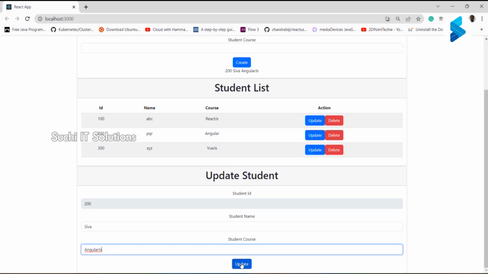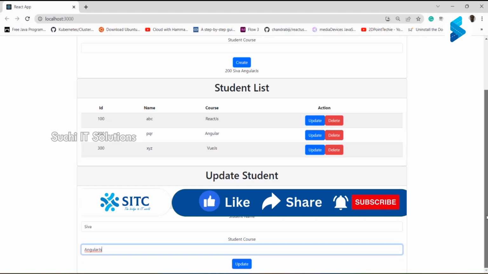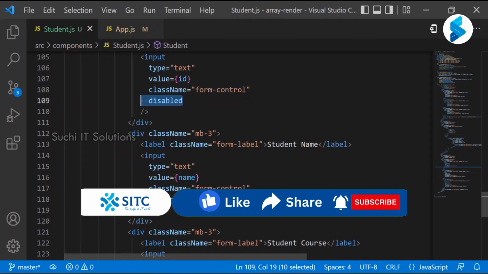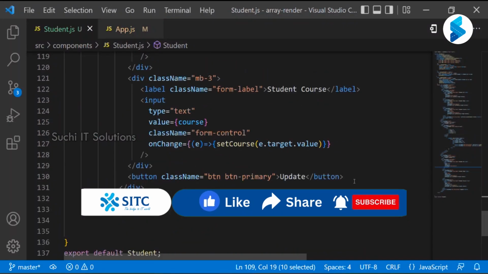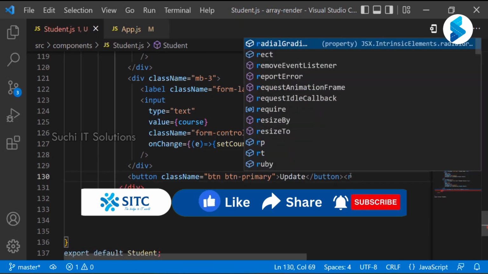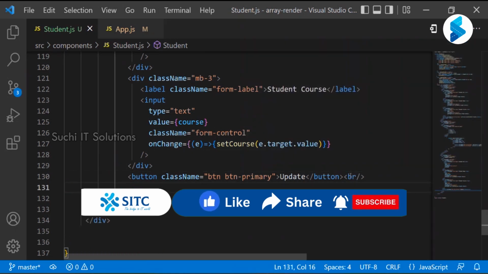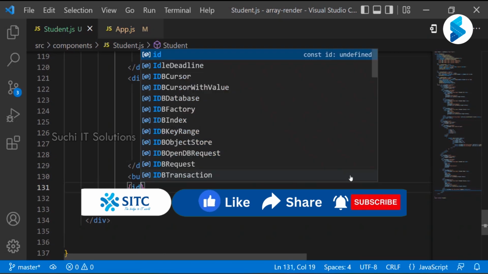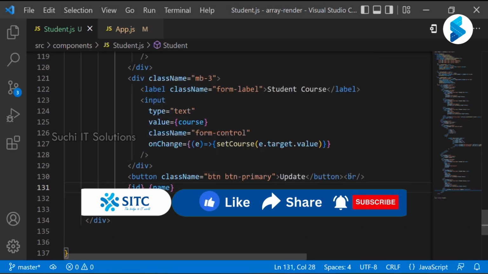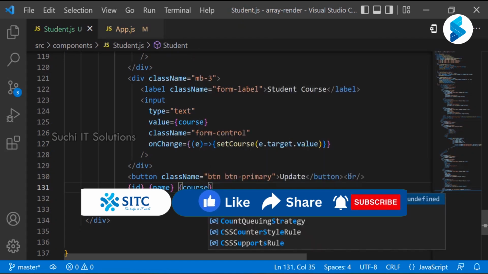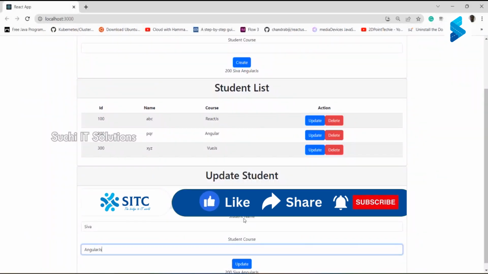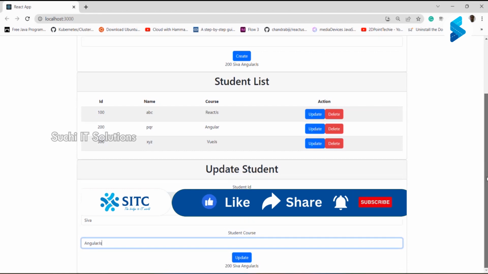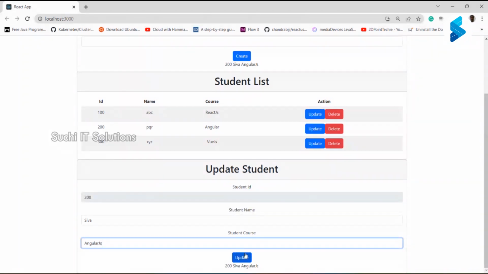Now, if I click this button, this information I need to update in the array, right? So even the modified information, if I want to see how to see it after this button, go to the BR tag, move to a new line. Here, updated information, just for checking, name, and I'm going to provide the course. See now what happens. Whatever you provide, that information we are now getting, right?